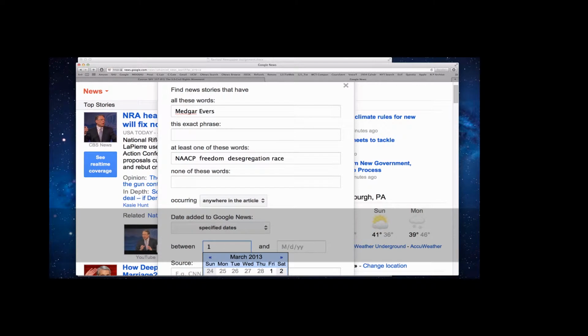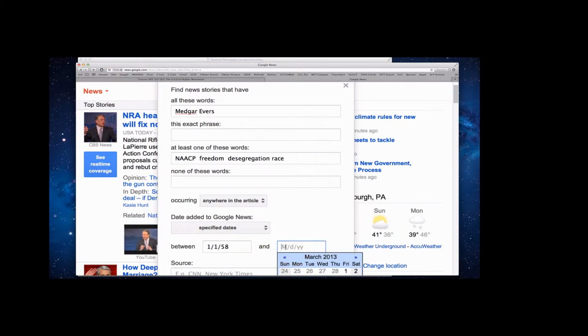And let's use January 1st, 1958 as our starting date, a couple years before he was killed. And maybe July 1st, 1963, which will include articles from after he died and what they might say.